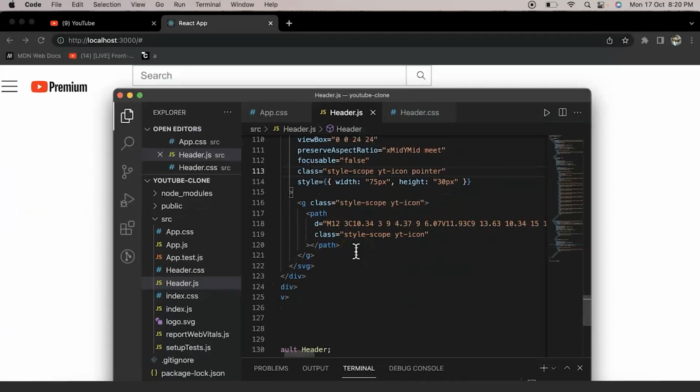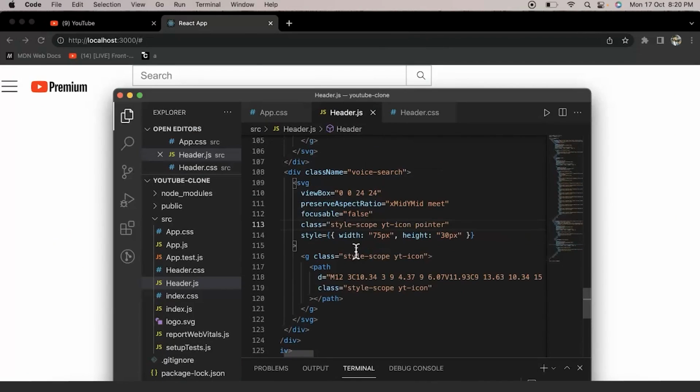Okay, fine. Let's do some editing here. Inside this class, let's do the voice part of the heading. Let's give it display flex that we have written earlier, align items center.